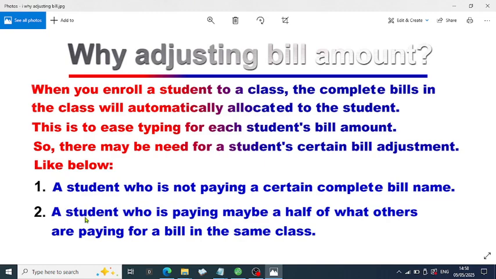And there is a case where a student may buy the book, but not as much as the other students within the same class. So we are going to explain these two cases, in order for you to know how to adjust students that fall into these two categories.